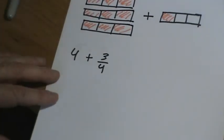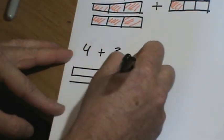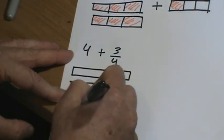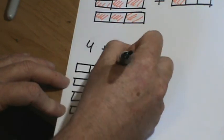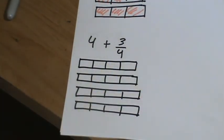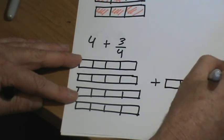Let's continue on to 4 plus 3/4, all right? So I'm going to make 4 tape diagrams here. So this represents my 4 wholes. So let's make them quarters. 1, 2, 3, and 4. And we're gonna add on 3/4.